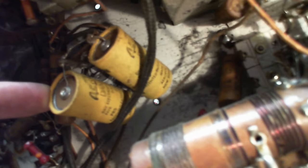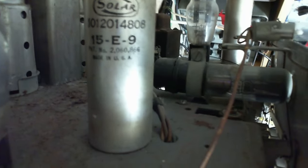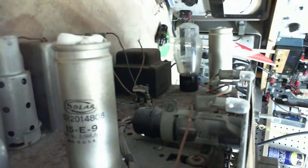Okay, nothing unusual here. Might as well just keep on looking at stuff. Now, what are these two capacitors doing here? Is there some chance that these are replacements for the leaky ones up on top? Or are these just more? We have to figure out if the ones up on top have been dealt with, and I'm talking about this guy here. Blew his top. He's blown his top.